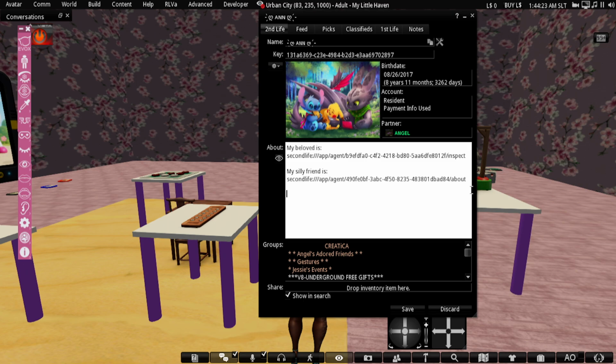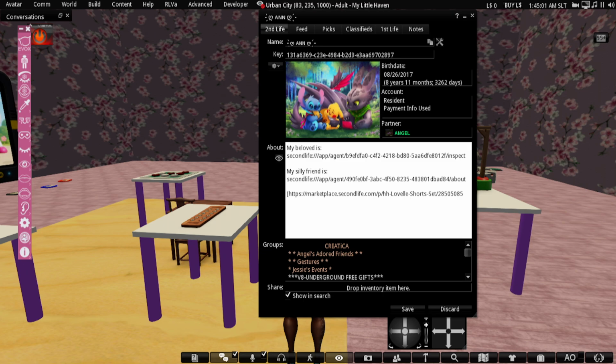you want to take the link and make a square bracket facing with the opening to the right, like I have here. Paste the link. In this case, it's a marketplace link, and then you write something.